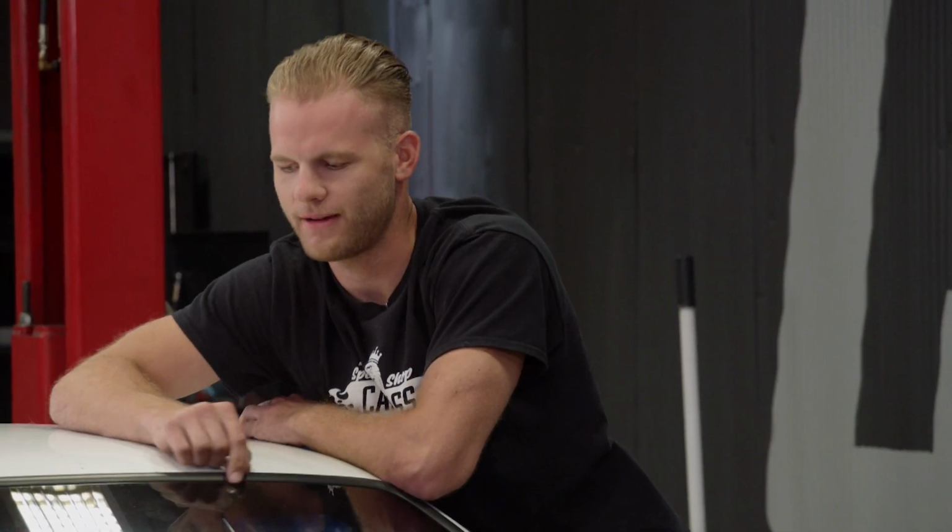We'll get rid of the 700R4 that's behind here. The guys from Gearstar built us a Turbo 400 that is specifically designed for autocrossing, and obviously that's what this car is going to do. So I think we could probably just get on to getting the stuff out of this car, get it on the hoist, and make some room for all this new stuff going underneath it. Yeah, get the old stuff out, new stuff in.